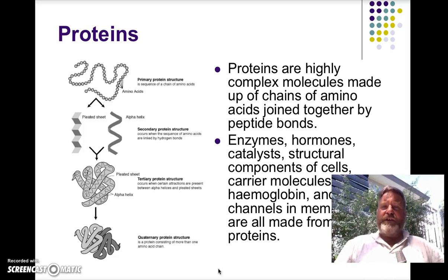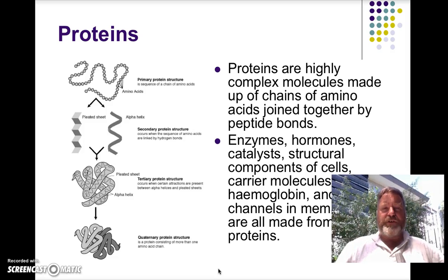Proteins are clearly highly complex molecules, and you can see a very complex one there developing in the diagram. They're made up of amino acids, which form polypeptide chains, so they're a polymer. They're many amino acids joined together, and that first primary protein structure there is simply a polypeptide chain. It's not yet a functioning protein, but as it moves through the stages of becoming one, we see it folding and pleating and coiling around itself and creating an active site, and that creates that functional protein.